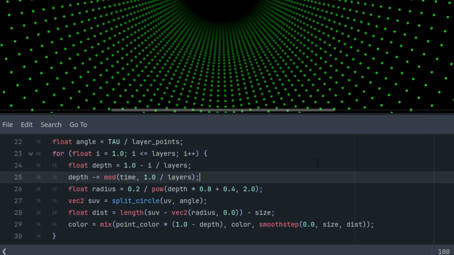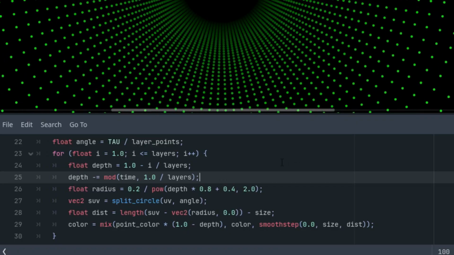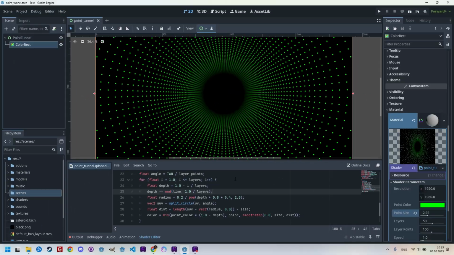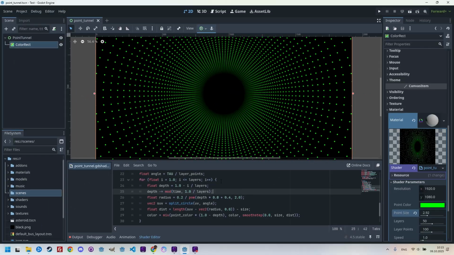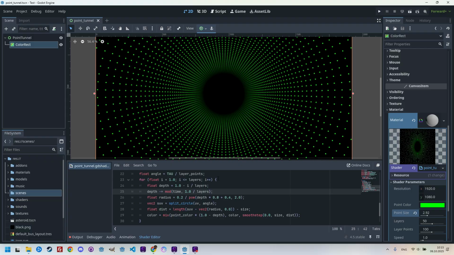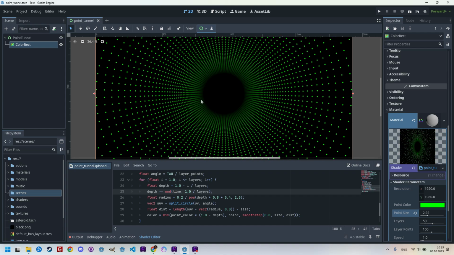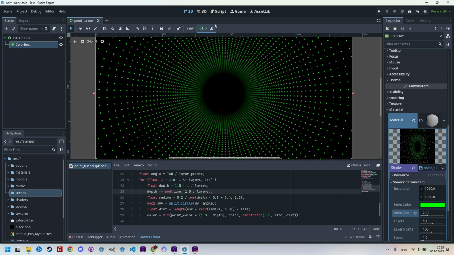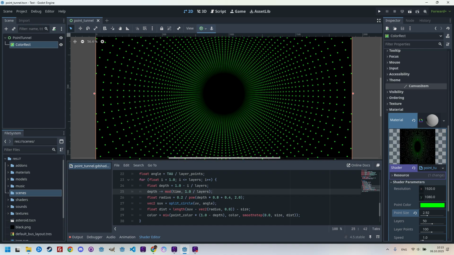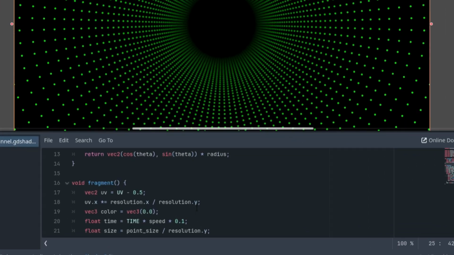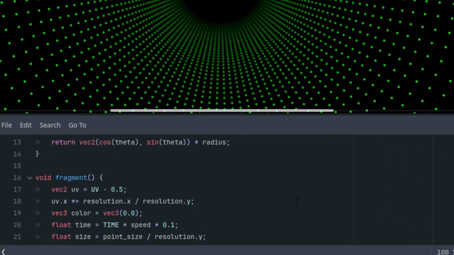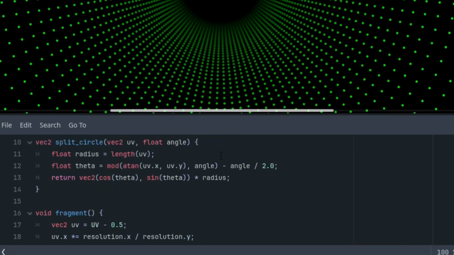At the beginning of the video, we saw a flight through a curved tunnel, which definitely looked even better. We can achieve that kind of movement using trigonometric functions to shift the position of individual layers along the x and y axis. So let's start by writing this function. Okay, let's just stop it for the time being and write a function right after the split circle.